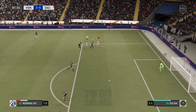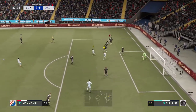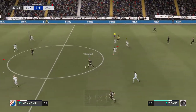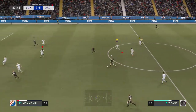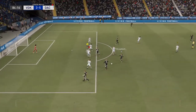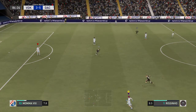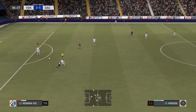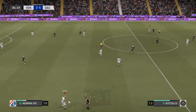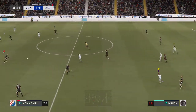Oh, he's really opened them up here. He's managed to get in behind. And that's an excellent piece of defending to thwart him. This might be ideal for the counter. Cristiano. Oh, the flag has gone up here. Offside it is. And it's a case of just 5 minutes left.